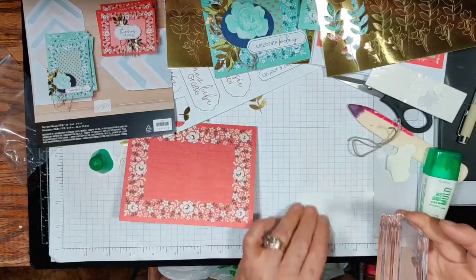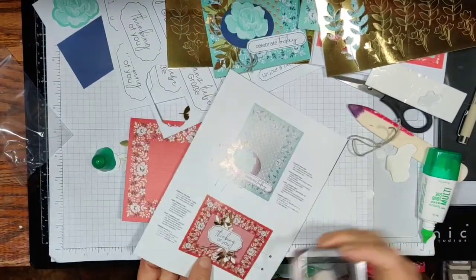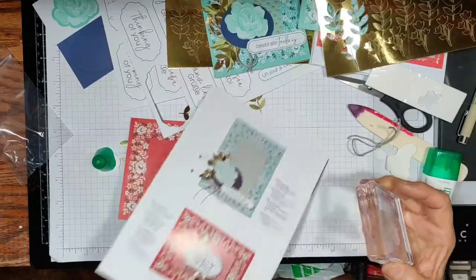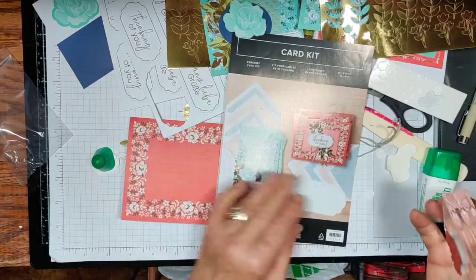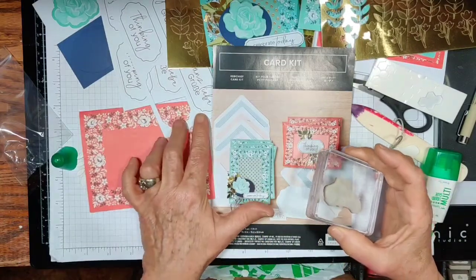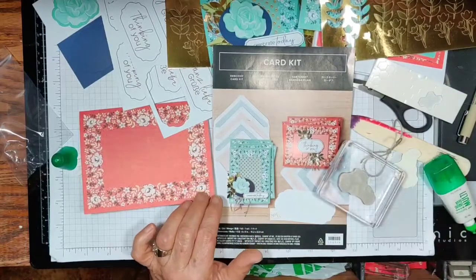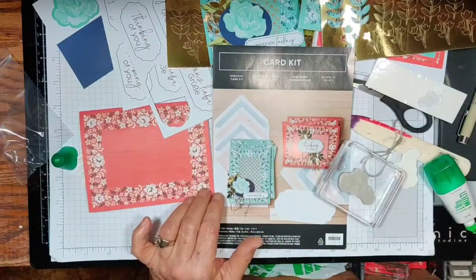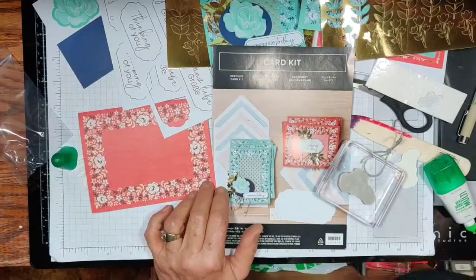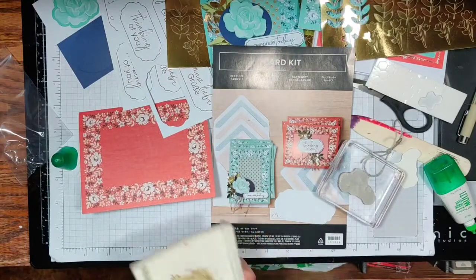Okay, let's do it on something that's a little bit more colorful so we can see it. Here's all the directions here. Oh, when all else fails, read the directions. Okay, I think you can see that better. And it looks like they stamped it with soft suede or something like that. So we'll stick with that. Maybe even early espresso, but I think the soft suede will work out fine. Let's try it out.